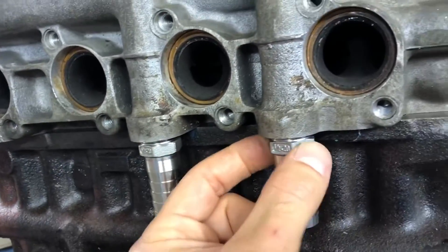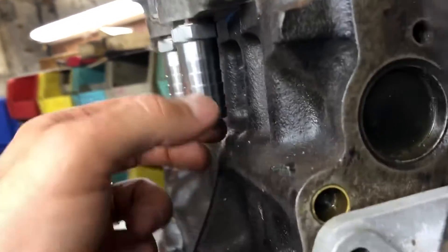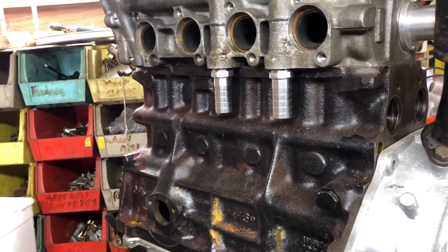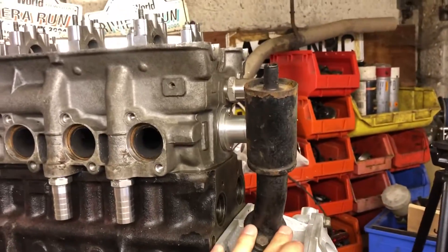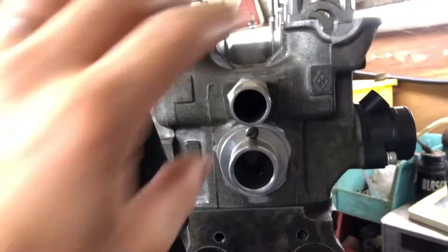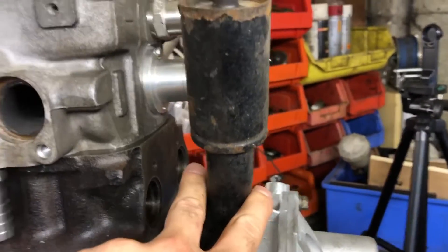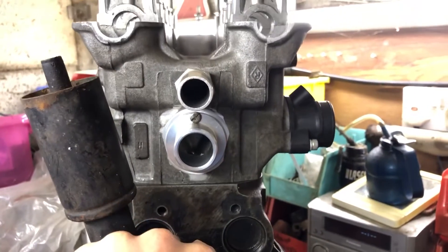These are the same size nut as you'd get on a 3/8 BSP, but you can see there is just about enough clearance — it's going to be a bit tight getting a hose on and getting it down. I've still got to come up with something here; I have got the Metro Turbo drain but I don't think that's going to be adequate for that size of pipe. I can now spend some time changing this breather out, fitting the hose tail, and figuring out hose lengths. I might put the 90-degree hose on here — you've got quite a bit of a gap, so having the hose tail off there, you may well be able to put a double bend like an S-bend and down onto a hose tail — something like that.